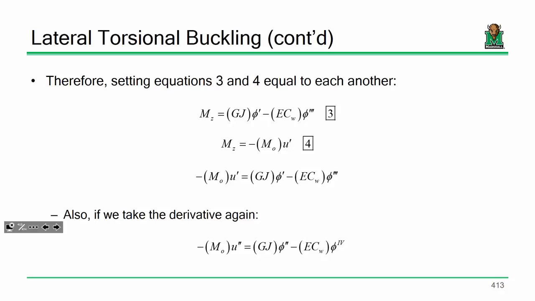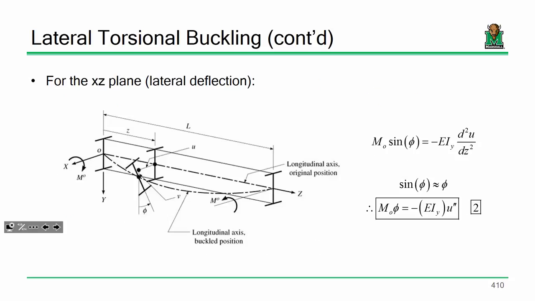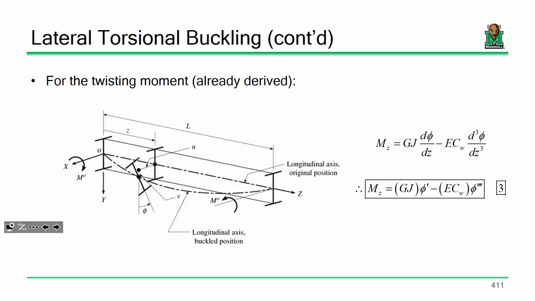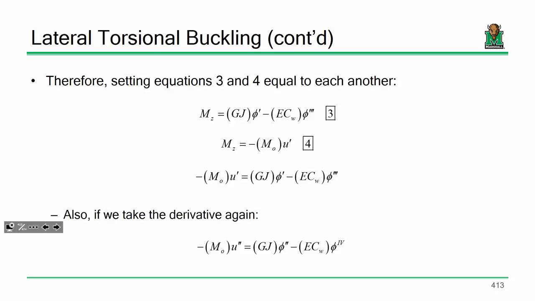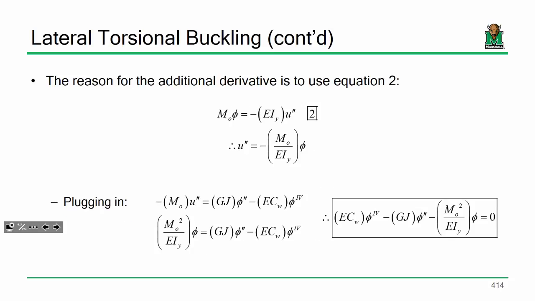Now, the reason why that's important is because if you go back, equation 2 was related to the second derivative, so I needed that second derivative so I could plug and chug. So here's my expression right now. Plug in that second equation. Do a little bit of rearranging, and I get this. Okay, so this is a fourth order differential equation. Love it, right? Good stuff.